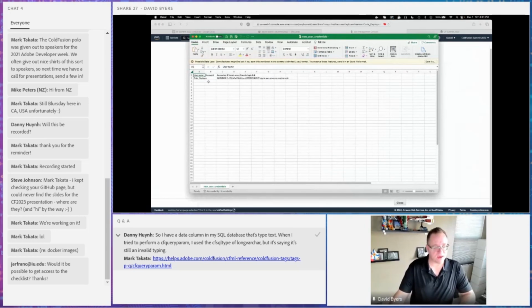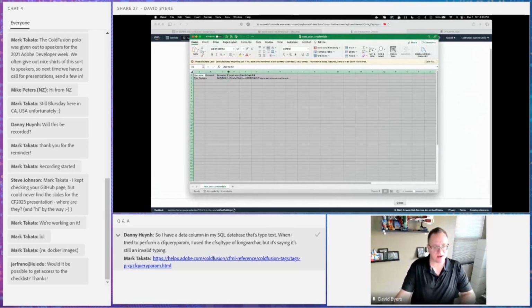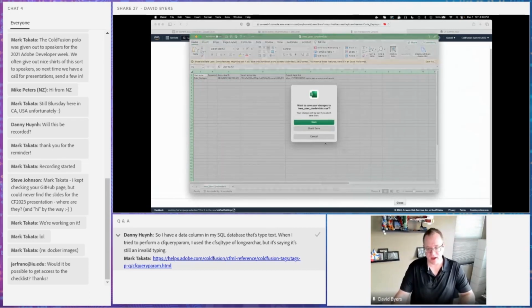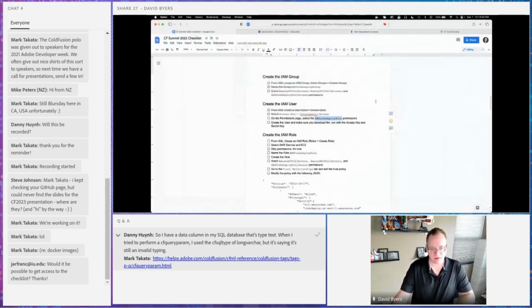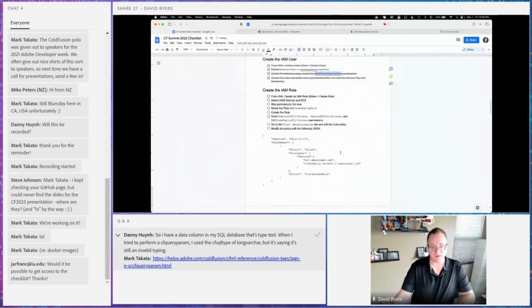So you can see I've got my access key, I've got my secret access key, everything is beautiful. Good. Okay, so I have that file for when I need it. I've set up my permissions, I've created my user, everything's good. Now we're going to create the IAM role.